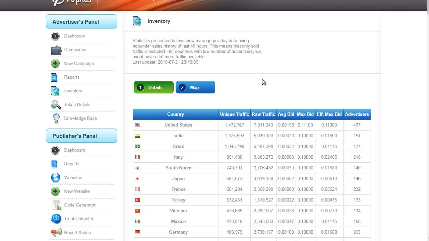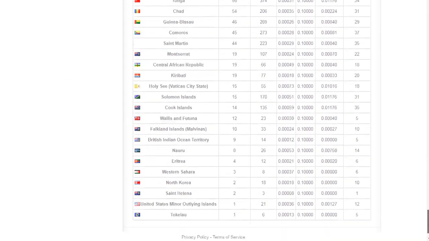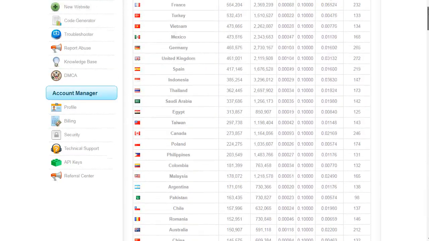The best thing to do when you create a campaign is to target a specific country and a very specific device, either mobile devices or desktop computers. And you kind of want to split test things there. So maybe you only target USA, a mobile device using cellular connection, certain things like that. So this allows you to see all the countries and where all the traffic is coming from.